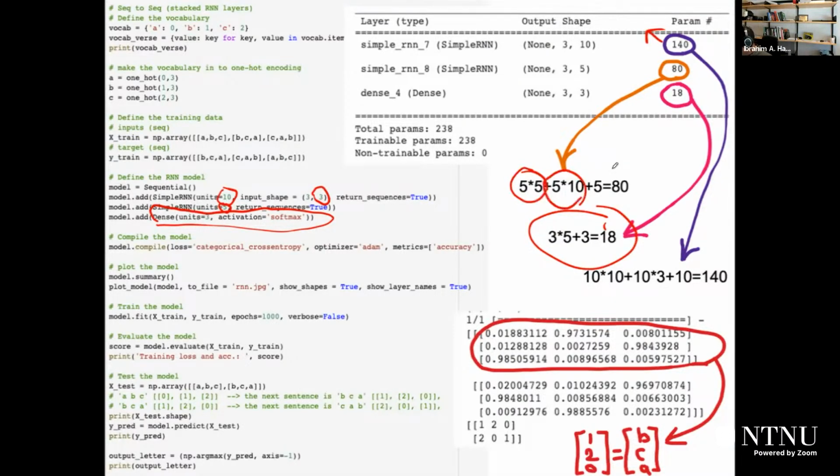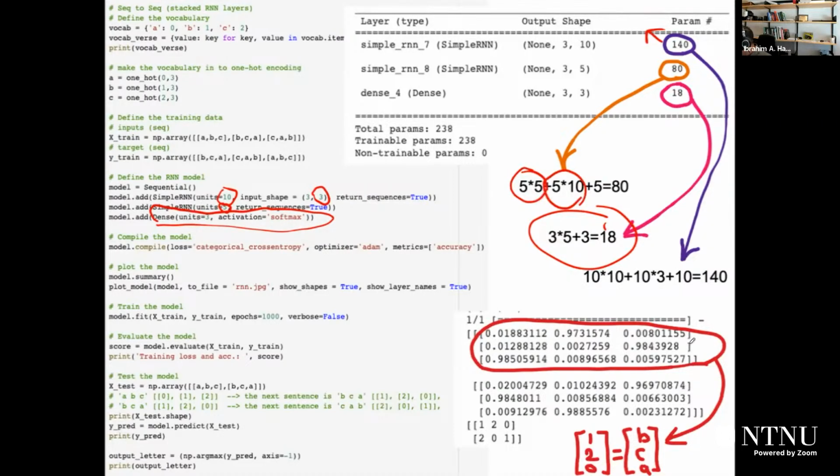You can define a temp model also, and you can get access. Those numbers are 9 outputs. I don't know what those 9 outputs are. Yes, it's the output from the softmax layer, each activation, correct? So for example, when the input is ABC, the output should be BCA, correct?